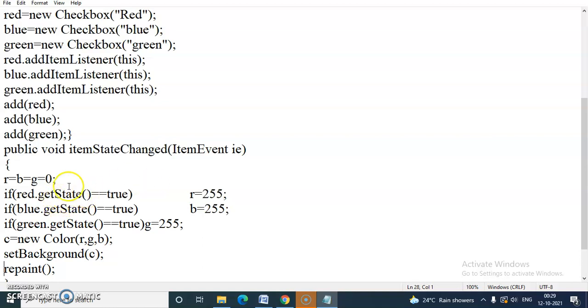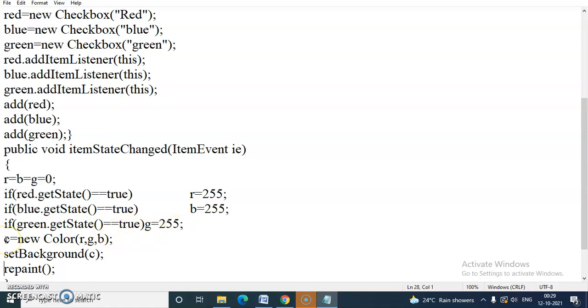If the red checkbox state is true, the red color is assigned here. If the blue checkbox is true, the getState method is used to check the state of the checkbox. If it is true, the blue color is the high 255. If the green checkbox state is true, the green color is the high 255.